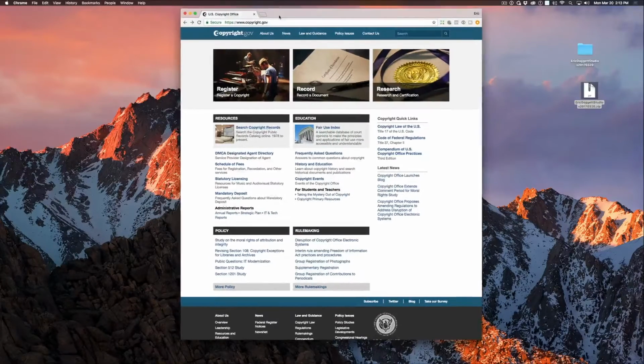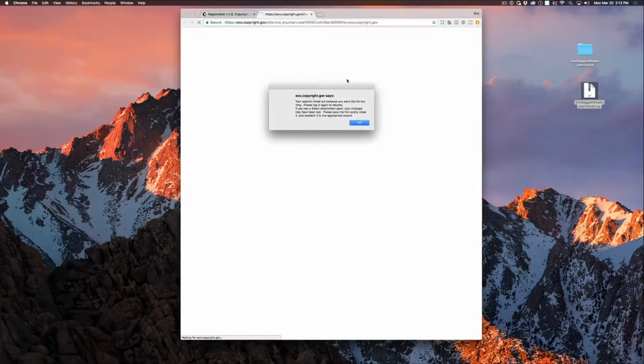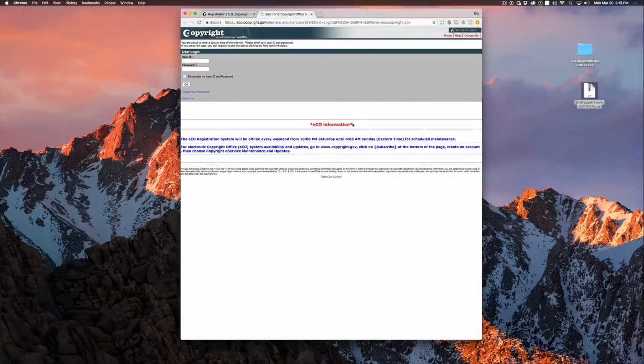So here we are at the Copyright Office webpage. It's copyright.gov, and basically you're going to go over here to register a copyright, and then you can learn a little bit about the different categories of material you can copyright. Ours falls under the visual arts for artwork, and you can also do photographs, which we're going to do for this section here. So I'm going to say log into the Copyright Office. Now, to log in, you've got to go through the process of creating an account. If you haven't done that before, you're going to need, I think, either a social security number or an employment identification number, one of those, to get that process going.